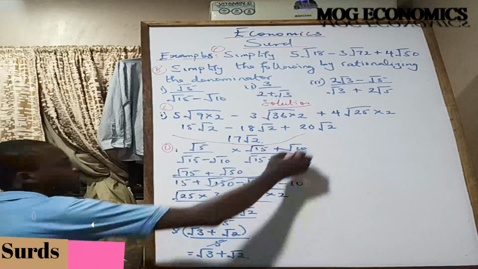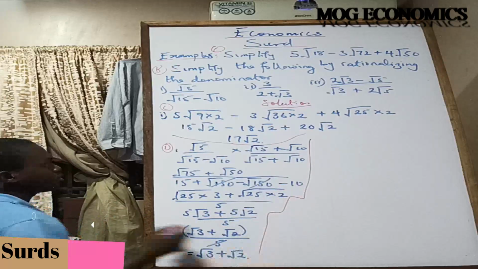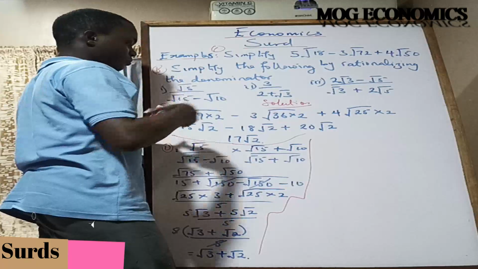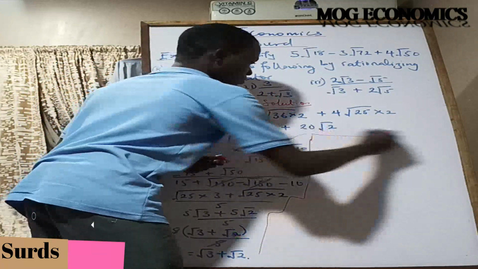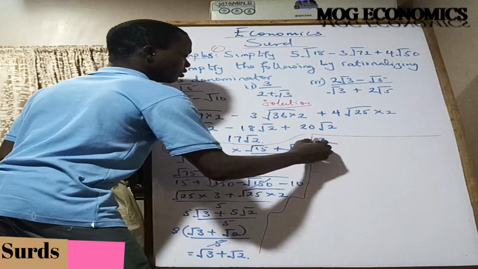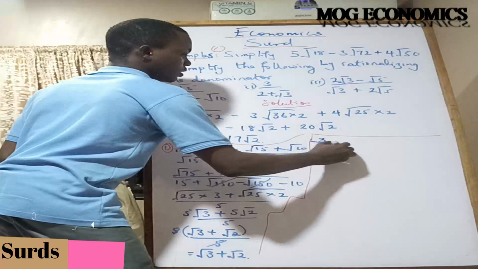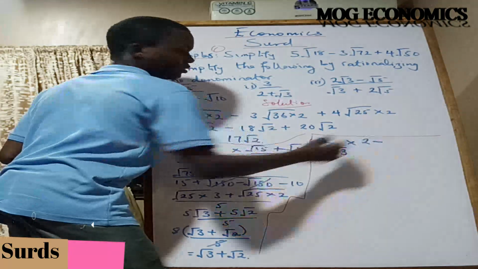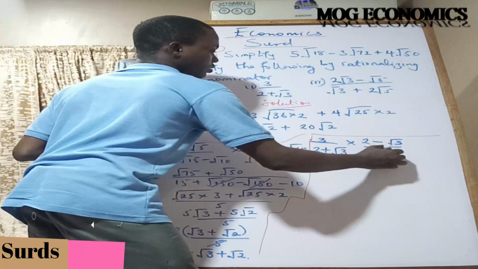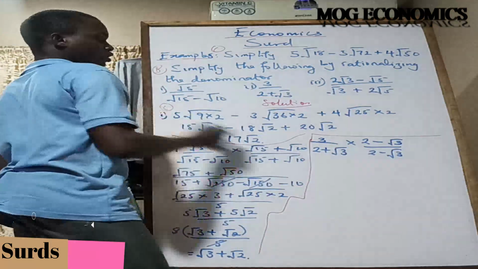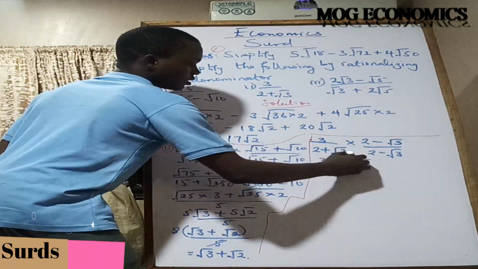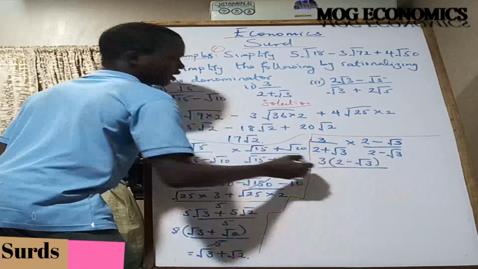So you can see that it's not a difficult thing. So let's start the next one, which is 3 over 2 plus root 3. So 3 divided by 2 plus root 3, then multiplied by 2 minus root 3 over 2 minus root 3. Okay, so this is 3 into brackets 2 minus root 3. This way we can put this in perspective better.